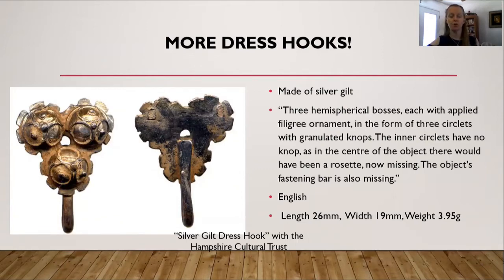Here is another dress hook. This is with the Hampshire Cultural Trust, and again, it's made from silver gilt. It is 3 hemispherical bosses, each with applied filigree ornament in the form of 3 circlets with granulated knobs. The inner circlets have no knob, as in the center of the object there would have been a rosette, which is now missing. The object's fastening bar is also missing. This dress hook is English, and again, the length, the width, and the weight is at the bottom on the right side.